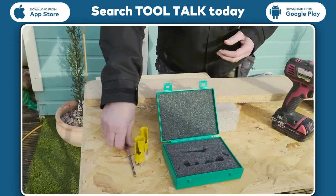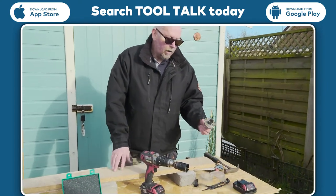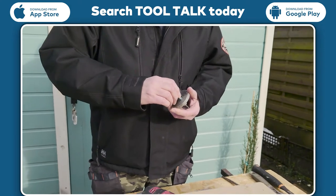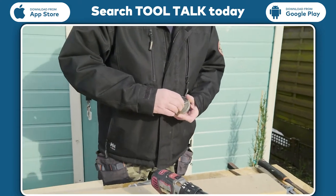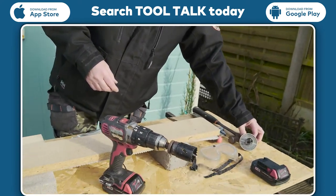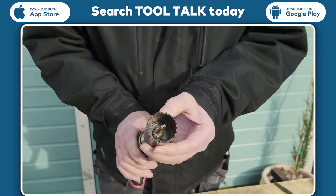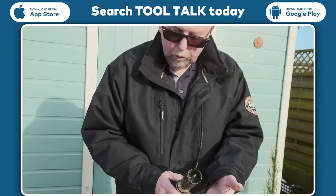What we'd like to do is talk about what you could previously use over the years. We started off with these types of cutters — a series of cutters with different blades in. These just pop out and pop back in; it's full of blades and you just pull out the one that's a similar size and it locks in. Quite a cheap piece of kit. Then we moved up to this bi-metal cutter — this is a brand new one, because to be fair, if you're going to do a test, both cutters have to be new.